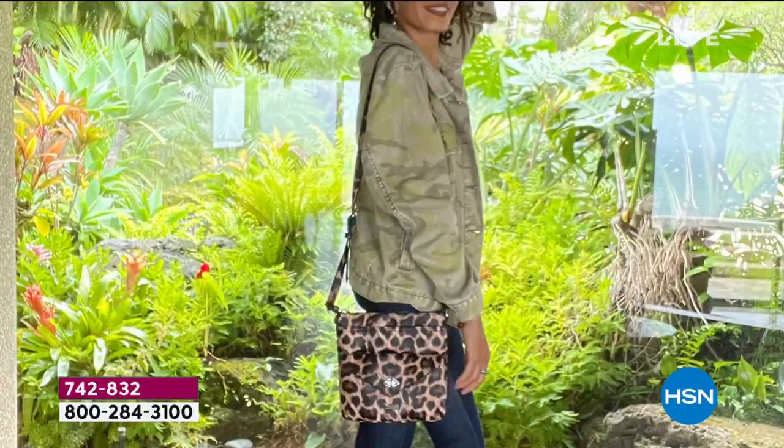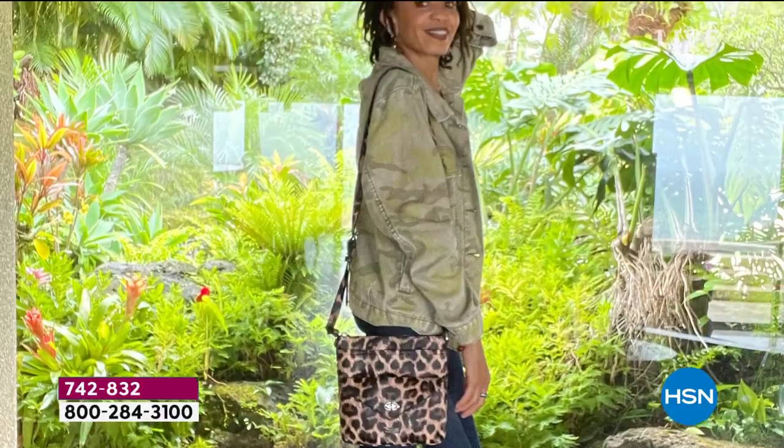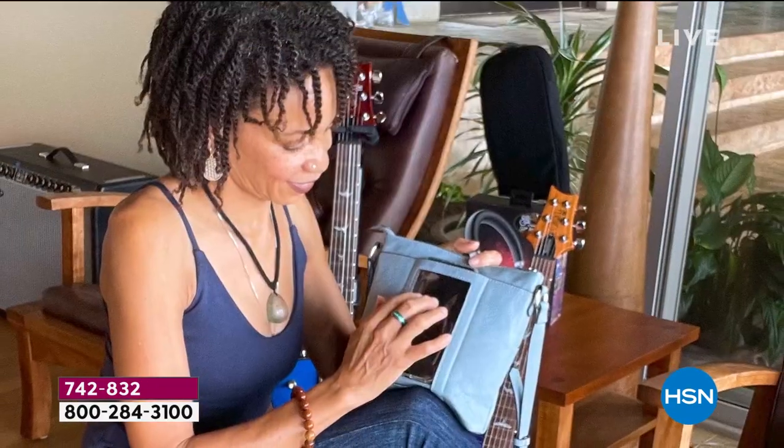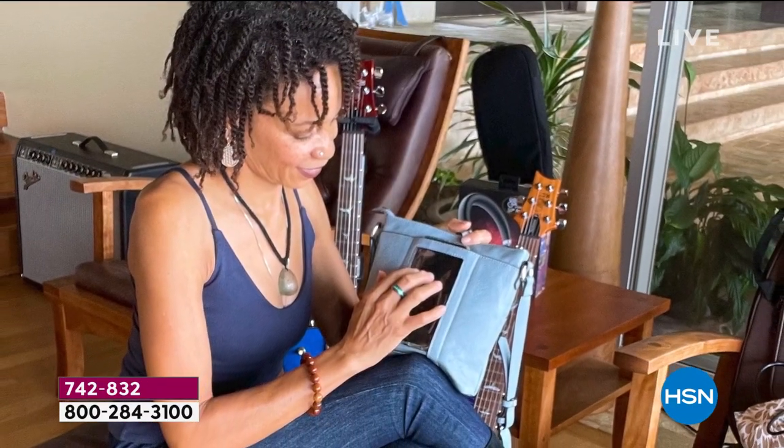And it's very comfortable. And I know for me, I tend to carry so many things that I have to reach around. So when I have a bag that already compartmentalizes things for me, I'm really happy, because then my bag is organized and I know where to find things and I know how to get to them quickly when I need to. You get to everything quickly. I think that Cindy is so right.